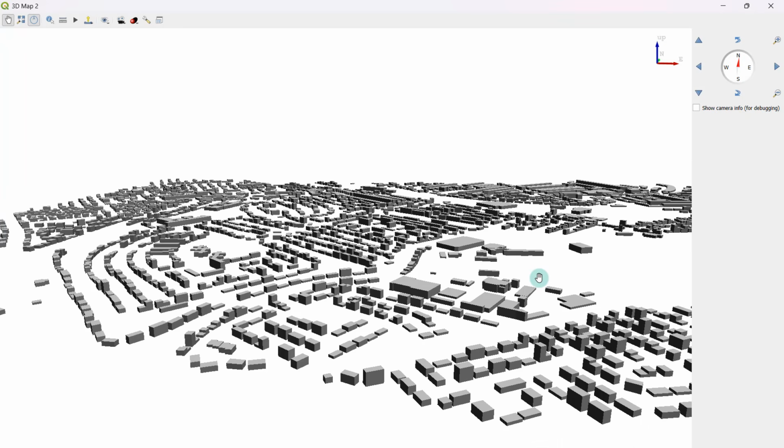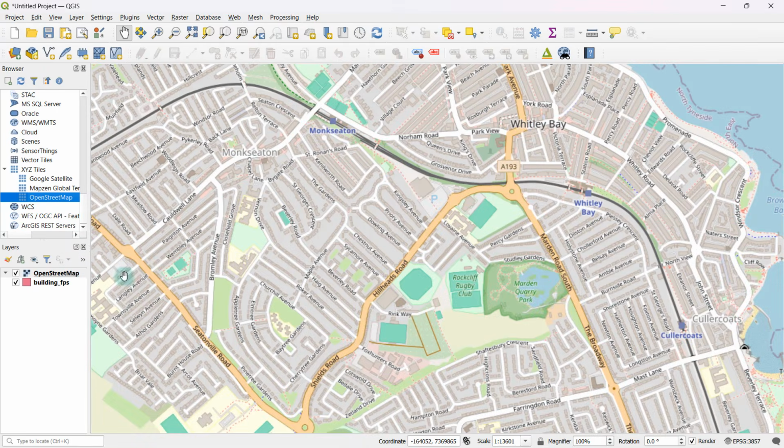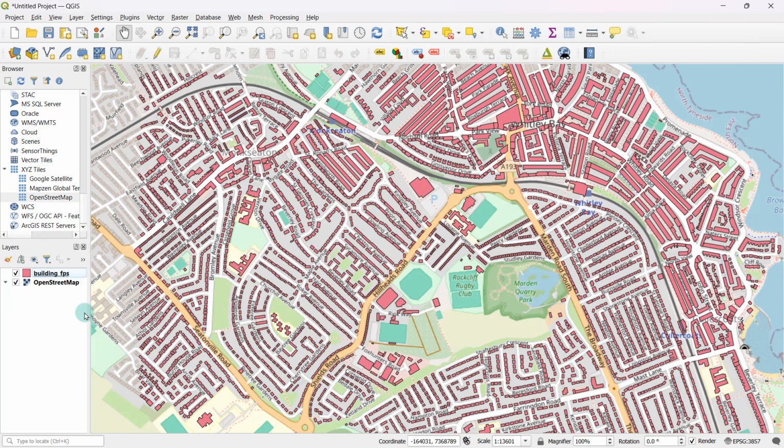And I'm also going to show you guys how to add a base map to this so that this entire representation looks a little bit more realistic. To do that, you can head over to these XYZ tiles from here, and you can use one of these base maps like OpenStreetMap or Google Satellite Map. I'm just going to double click on this OpenStreetMap over here and bring over the map to my workspace. And of course, I'm going to have to drag this down like this.